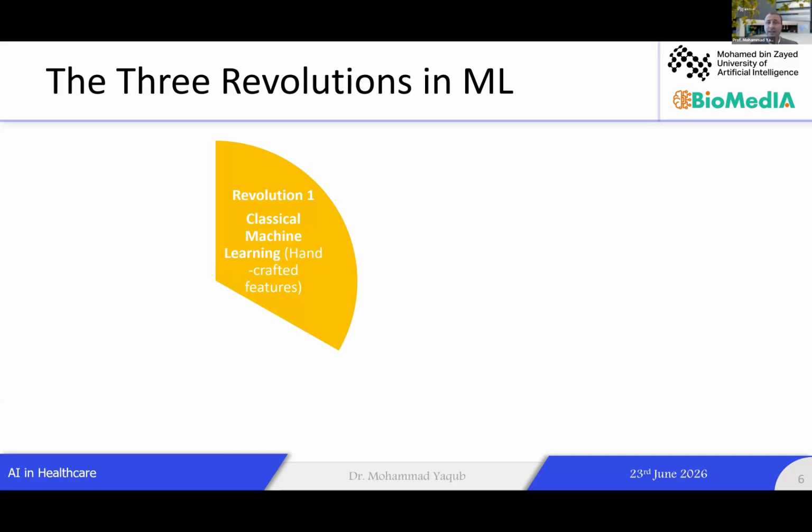In that revolution, we had some problems that we wanted to solve with machine learning. Take an example: I want a method that looks at the electronic health record of a patient and assesses or predicts whether the patient will have sepsis or not. In that initial revolution, where we used classical machine learning, we called it the feature engineering era, which means we used to craft our features. In other words, if I'm trying to distinguish a brain cancer MRI scan from a non-cancer MRI scan, I had to tell the algorithm what features it should look at in the data to distinguish that.